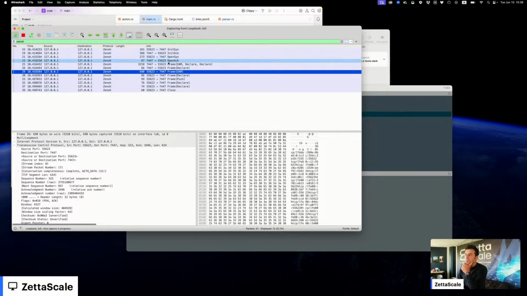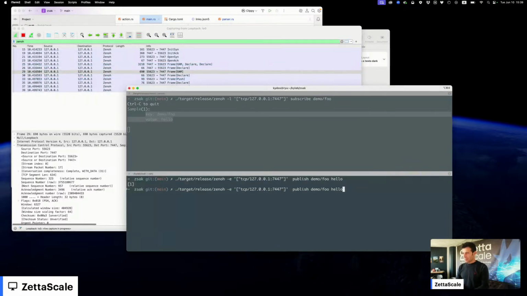There is an open. Then, well, this is running with the default configuration, so this OAM is sharing all the locators. Actually, let me show you how to get rid of this, because sometimes that can be fairly sizable.